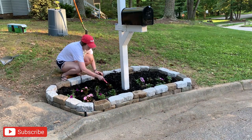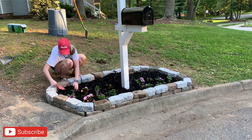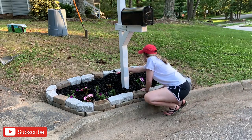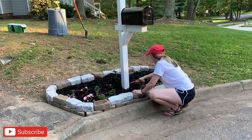And we just got like a small bag. I think this was 1 cubic feet and it filled this entire area really nicely. And then I'm just making sure that I spread it around all of the flowers nice and evenly. I don't want to bury the flowers too, so I'm just trying to be really gentle. And I think that this looks so much better when it was done.